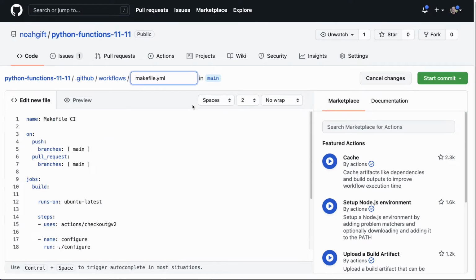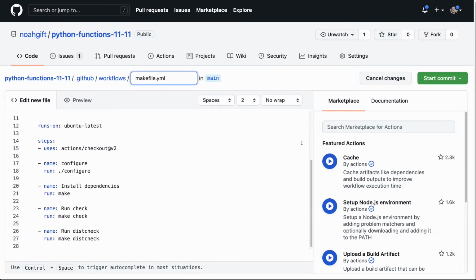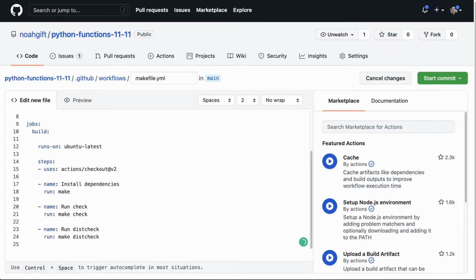And you can see it looks kind of like this, but we're going to just test in our code here. So I'm going to just kind of copy this a little bit. So we're going to say install. We can see here we don't need that step. We're going to take this out, and we're going to say install dependencies. We're going to say make install, right? Because that's the command I had.